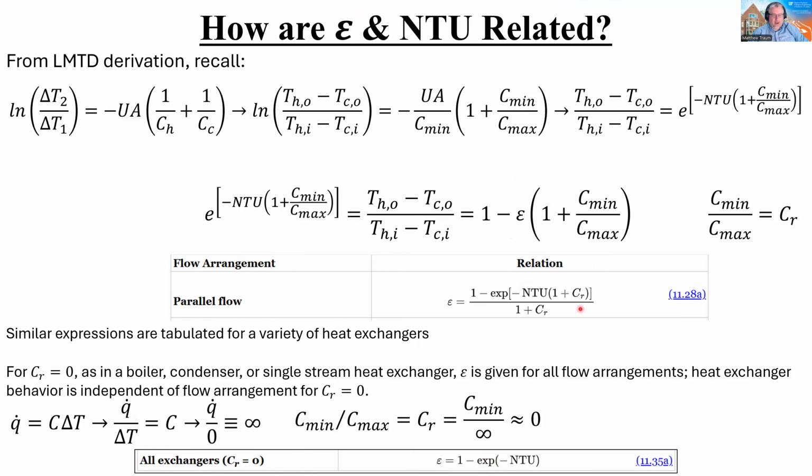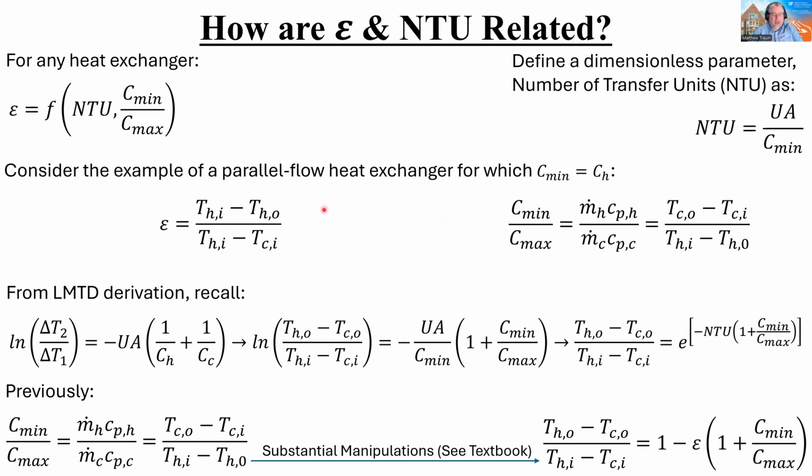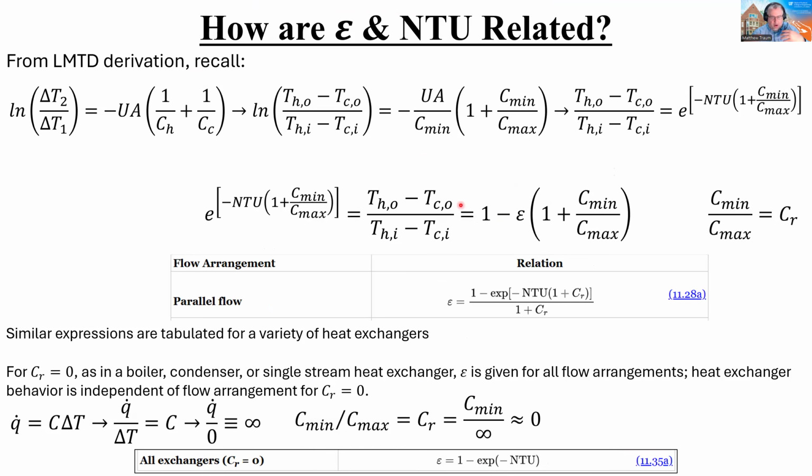So okay, let's go back here. You can sort of see now where these come from, right? Basically, what you have to do every time you write one of these is the exact same series of steps: you write the effectiveness, then you figure out the appropriate LMTD expression, and then you manipulate the ratio of the temperatures to get them to be equal to each other, and then out pops the expression. So that's where all of these come from. The good news is you don't have to do any of that because 200 years of engineers have done it for you, and it's all tabulated in the textbook. So it makes life much easier. But that's the underlying technique.